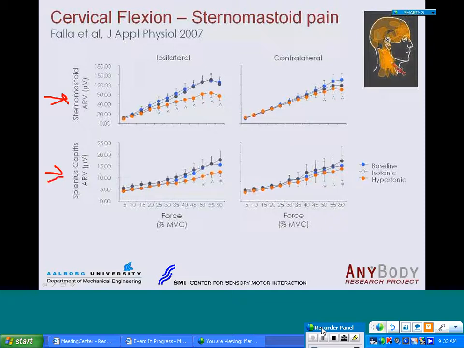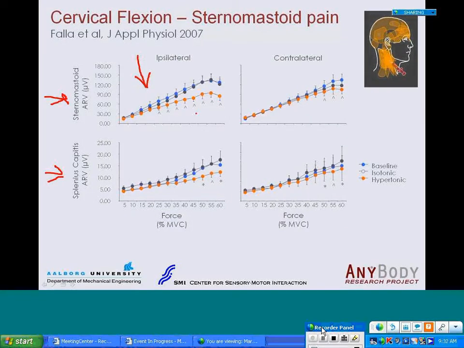The blue is kind of the baseline, where there's no pain, and the orange one is the EMG values where there is pain. So let's first take this one here, which is the muscle which was injected by this hypertonic saline. And there's a very clear inhibition of the EMG. So the EMG values are much lower in the presence of pain. And you should remember that the mechanical output, so the force, was the same as before in the two situations. So the painful muscle is clearly inhibited.